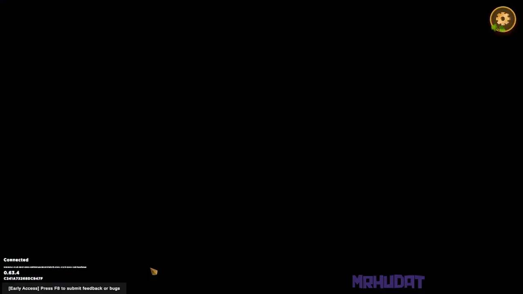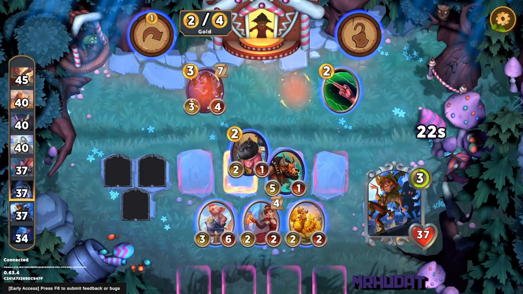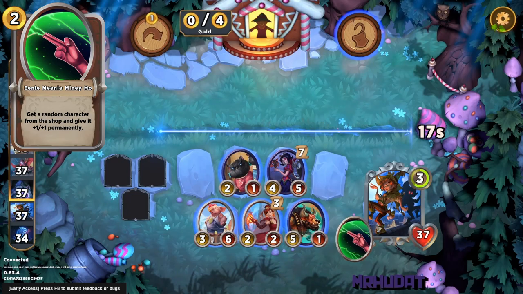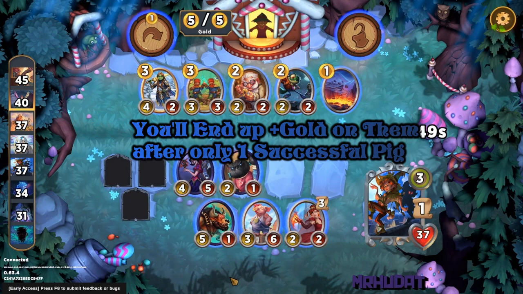With an extra 2 gold from Pig and a Princess White in shop, my plan is already coming together. I buy out all the tier 2 units, then sell Chicken to guarantee Eeny Meeny to hit Princess White, which nets me plus 1 gold. I prioritize the dwarves, overtaking Fiona for more economy.